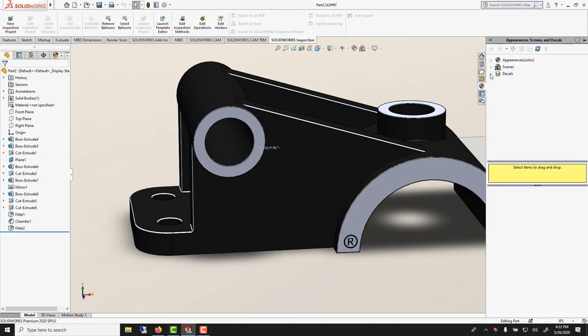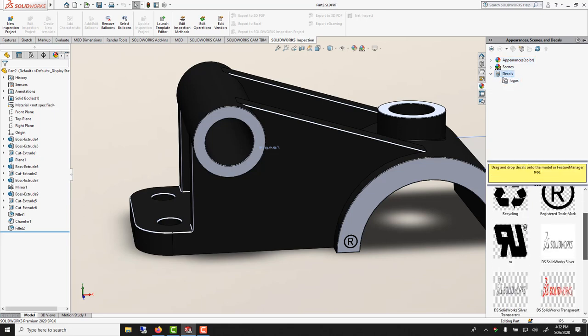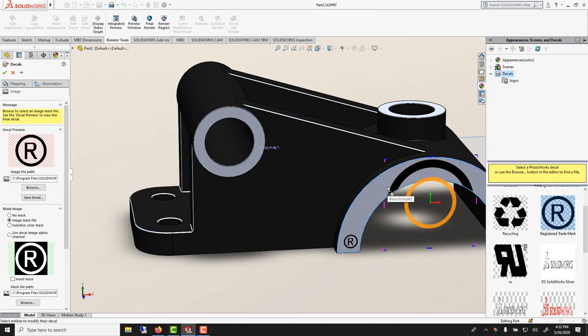If we want to add a decal, we can go here, decal. There's a list here and there. You can then load your own, but I'll go with this one. This is a PNG. And you drag and drop it to the face that you want. This pops up. This is where you can change the image. Use your own. This one is actually a BMP with a mask BMP, but either way, you can do the mask separately or use a PNG.